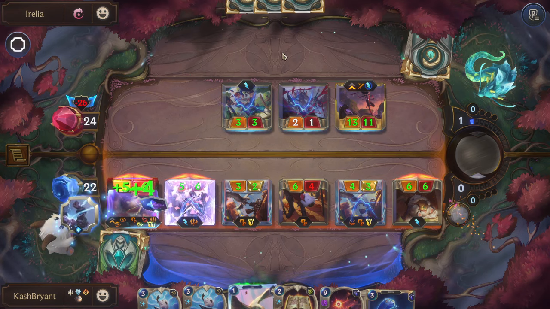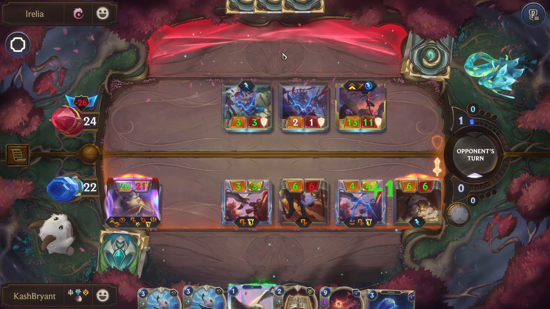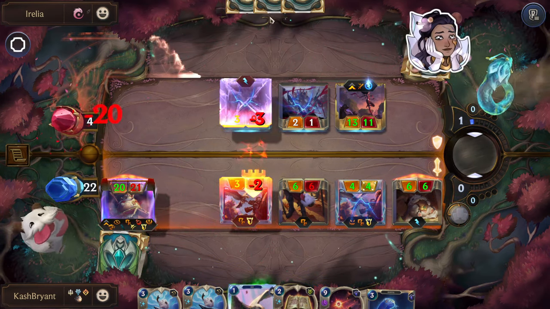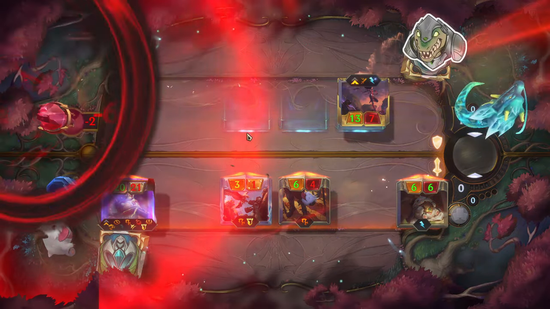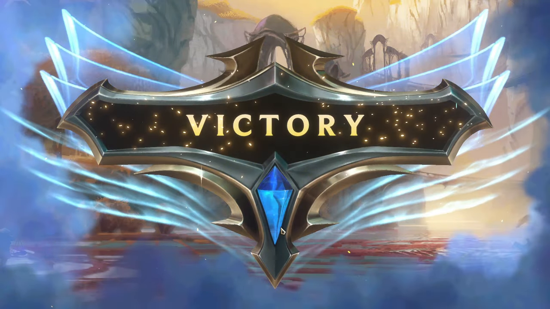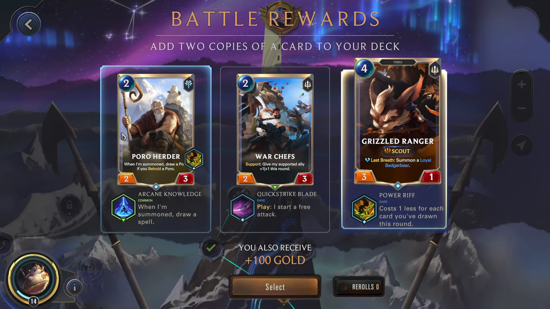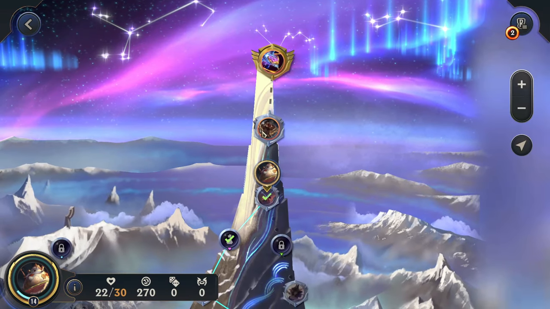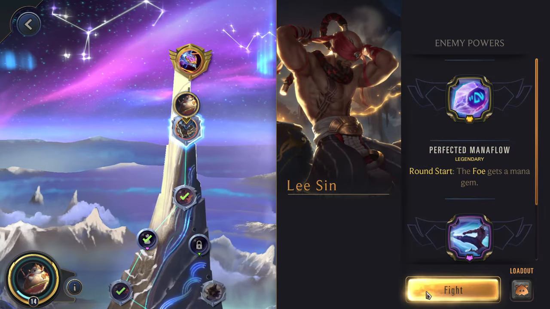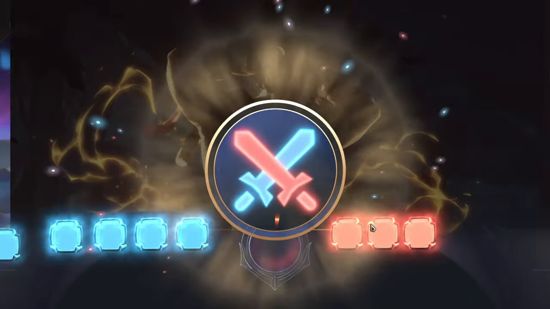Look at me with the lethal plays. I always think about like doing like the most unoptimal shit. That was pretty optimal. I'm proud of myself. This is pretty good. I don't need this thing drawing even more stuff. It would be like too much. We already have hand problems. You'll win by hand. Another perfected mana flow.